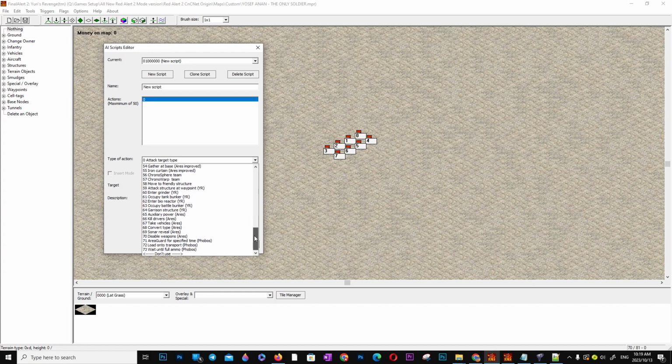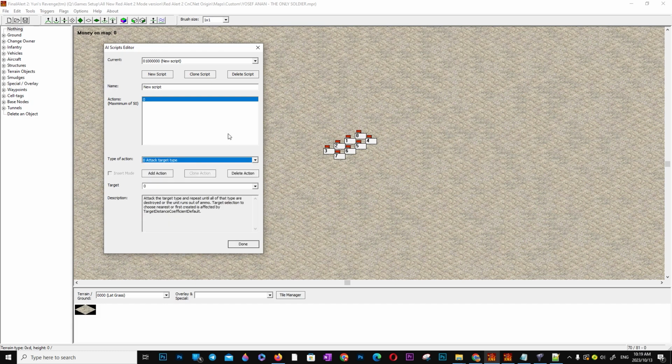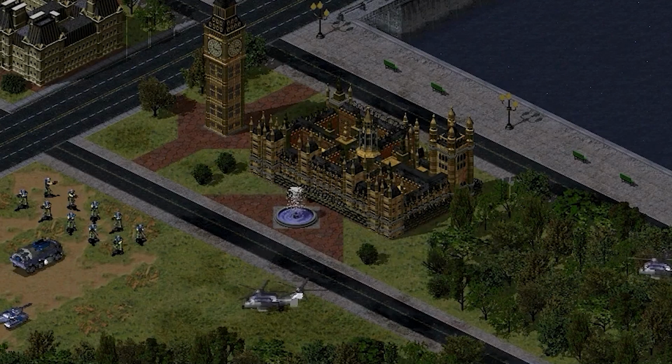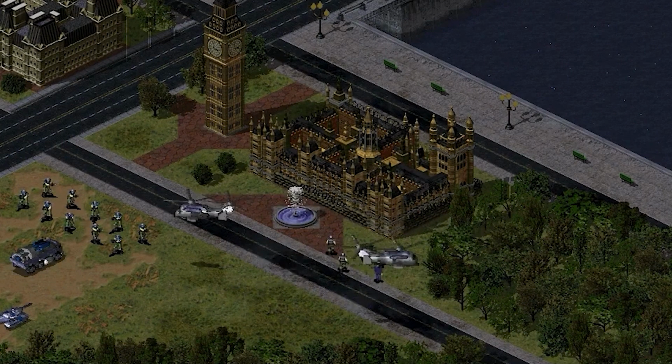In this example, we will make Tanya and another soldier leave one house and enter another house through the script of going to a waypoint and then deleting the team members. By the way, this is similar to the American president and the Russian president entering a building in the trick or treaty mission.